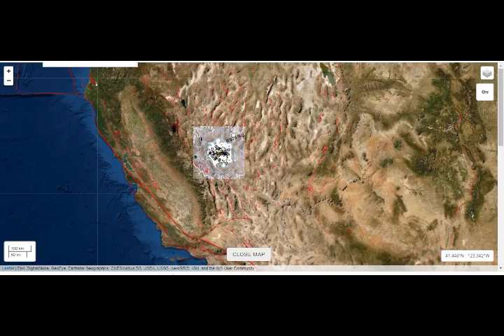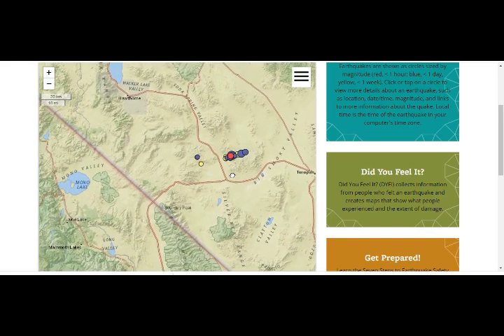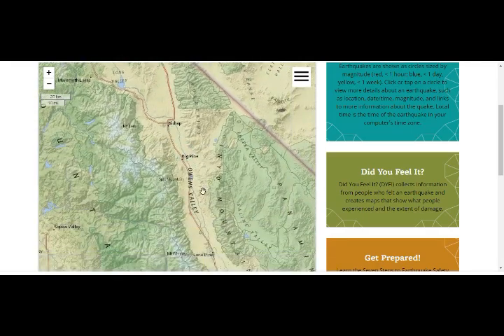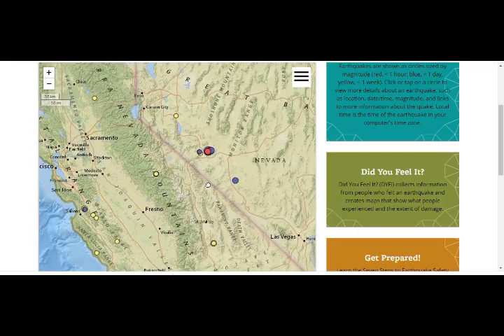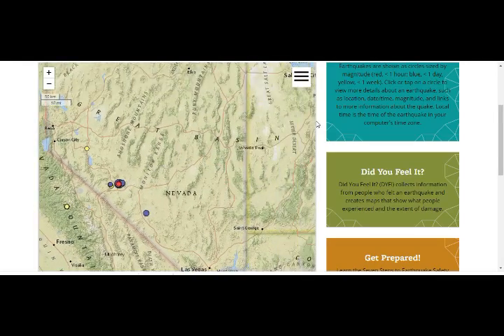The blue is today's quakes and the red is just the past hour. For months on end I've been making videos on this — the Nevada earthquakes east of Long Valley Caldera. Let's remember that we had earthquake swarms in Ridgecrest before the 7.1 hit, the day after the July 4th 6.4 foreshock. All this is magma underneath. The earth is growing at the rate of a human fingernail every year. The Great Basin and range area is growing as well — this is all magma underneath, all volcanic fields.